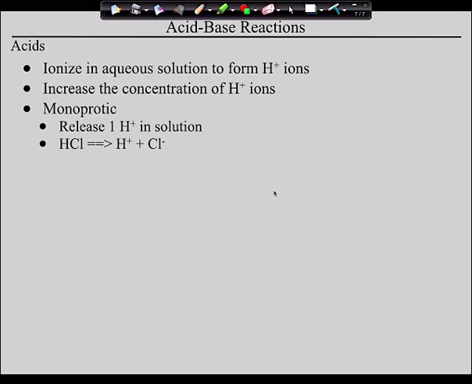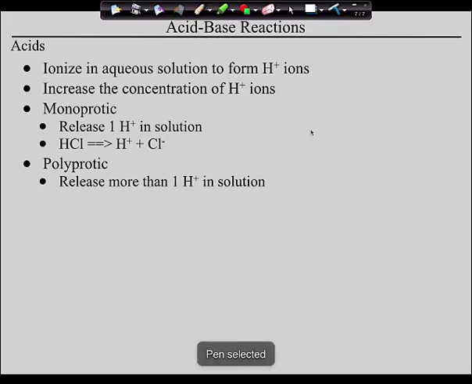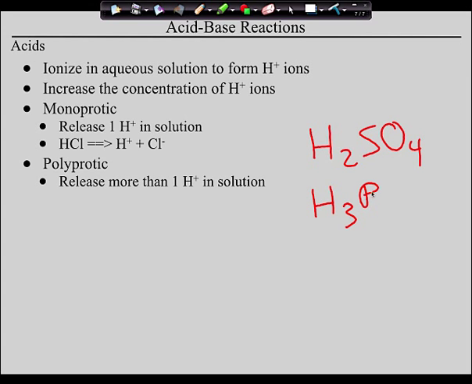So what about the acids that have more than 1 proton to give away? What's the word for many? Poly. These are called the polyprotic acids. Guys, polyprotic acids have more than 1 hydrogen to give away. And please don't think it's just H2SO4. H2SO4 is the only polyprotic strong acid, but for example, H3PO4, which is called phosphoric acid, is what is called a triprotic polyprotic acid. It's got 3. So there's a bunch of weak acids as well that give away more than 1 proton.